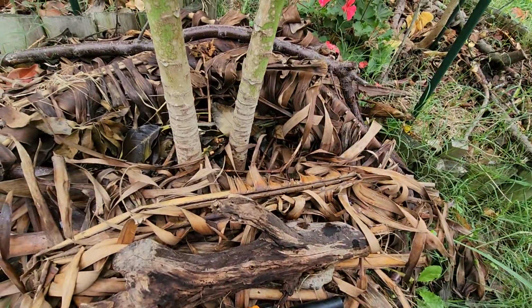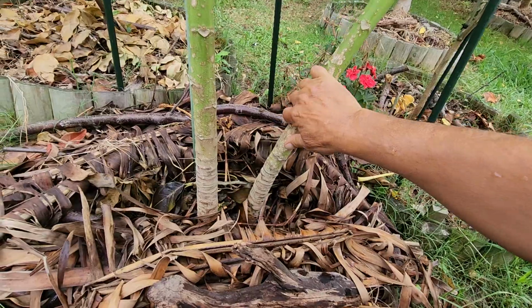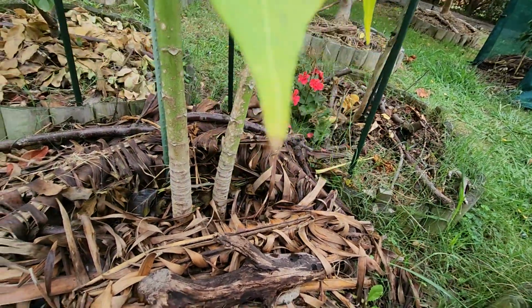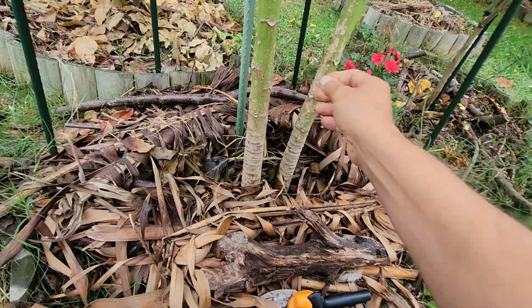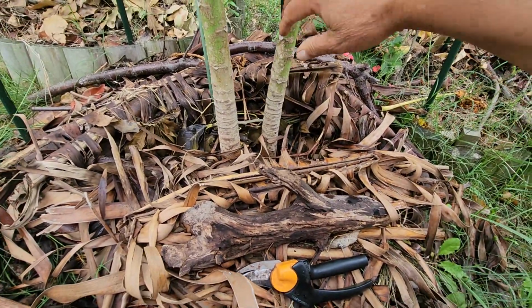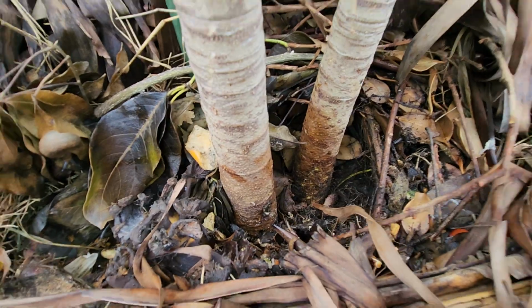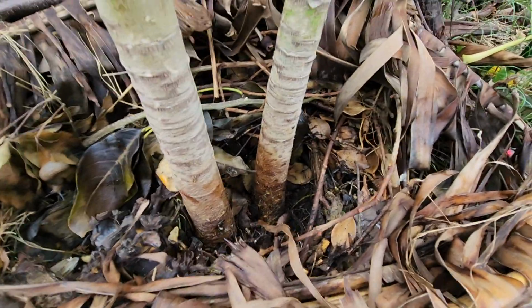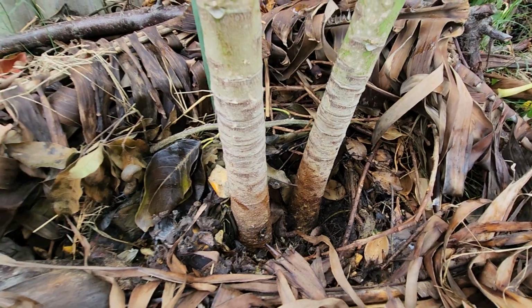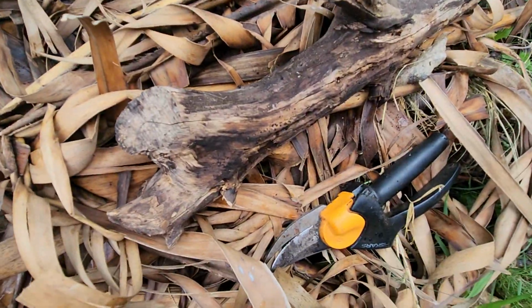Yeah, let's see if I can do something else other than just kill it like that. I haven't tried this yet, like pull it out like that, like bend it, see if it comes out with some roots. I doubt if it does. If anything, it'll annoy this guy. I don't want this guy to be annoyed. So, well, let me just tug a little bit. Hang on. Nah, tugging or bending or twisting or anything like that is not a good idea. It's gonna definitely affect him. So that plan is out the window.